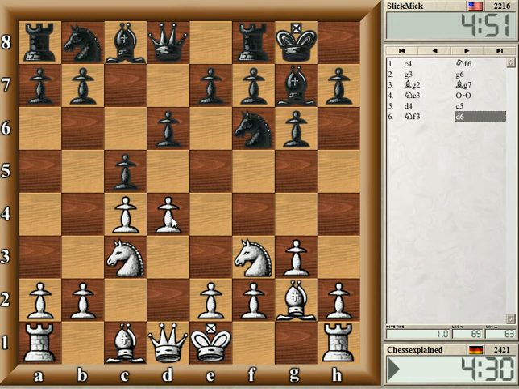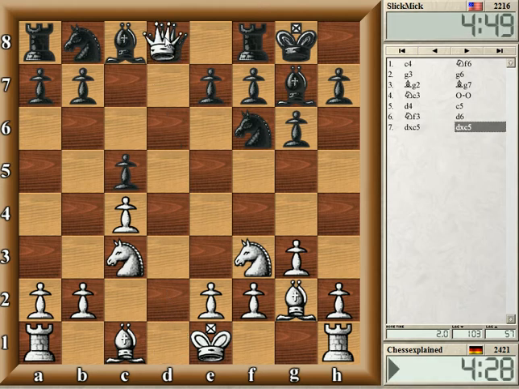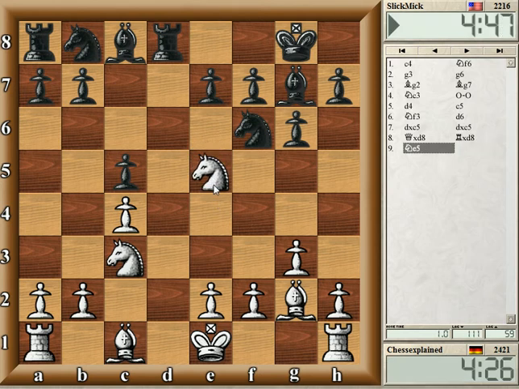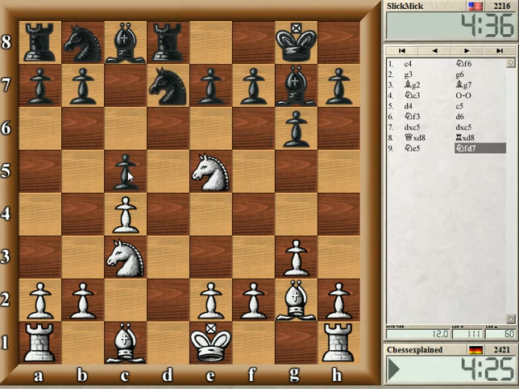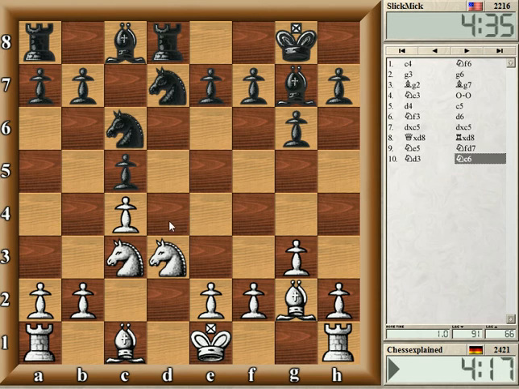Interesting. Okay, let's try a sideline here. This is a somewhat annoying sideline for Black. The problem is, yeah, both c pawns are somewhat weak, but White is just a bit quicker in releasing the bishop. Okay, he's going for complete symmetry here.